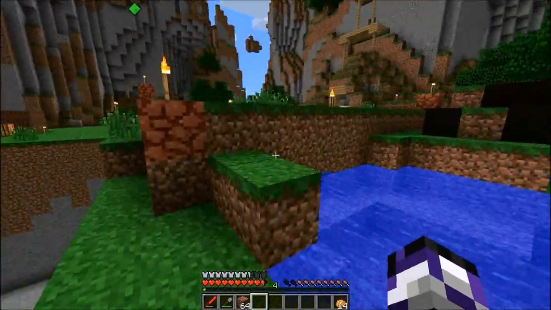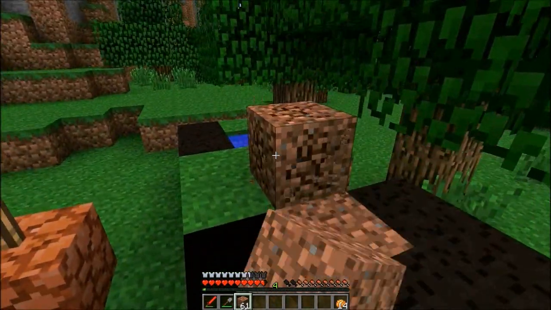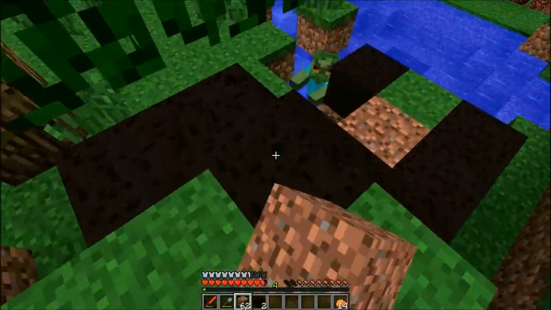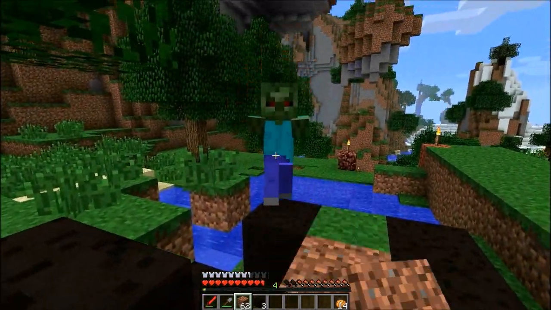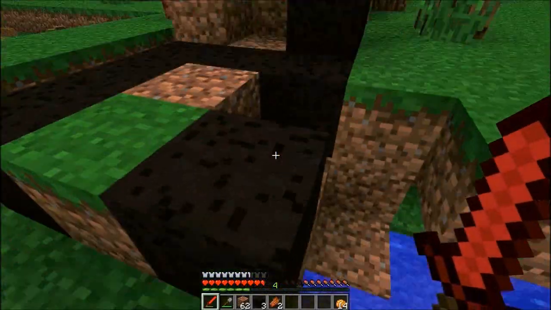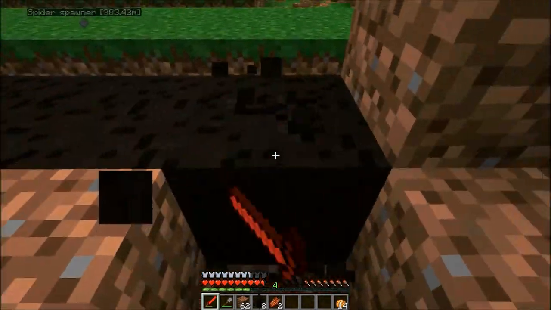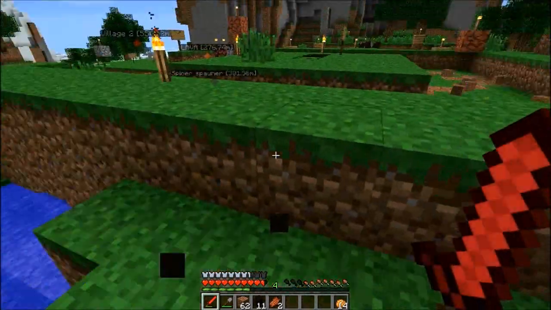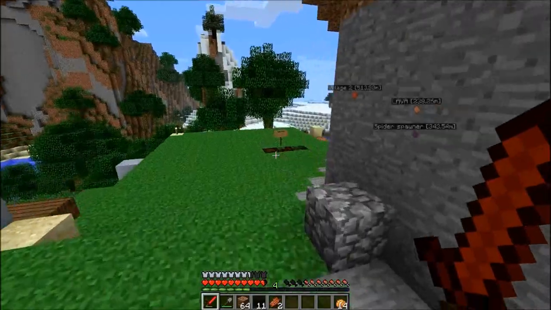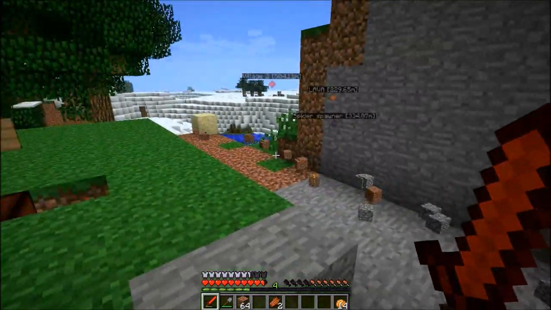I will make some bog earth real quick. Actually, we can just take this bog earth, really, and there we go. We'll take this and we'll put it in the... Oh, that's an angry zombie. What was that? Oh, it's rotten flesh, okay. We'll take this and put it in the peat bog, because it'll use it much better than we will. This looks like it's about done. There we go. And yeah, looks good.